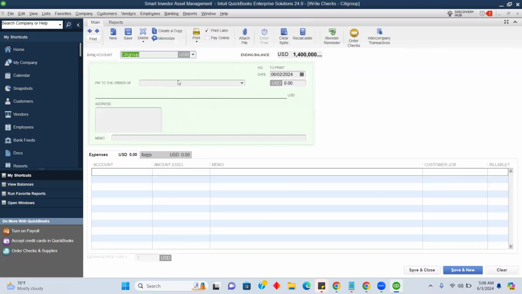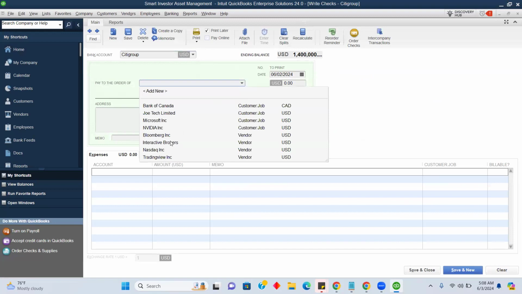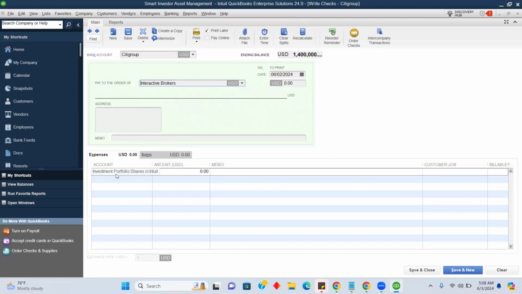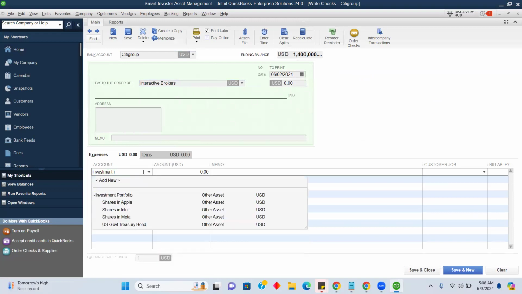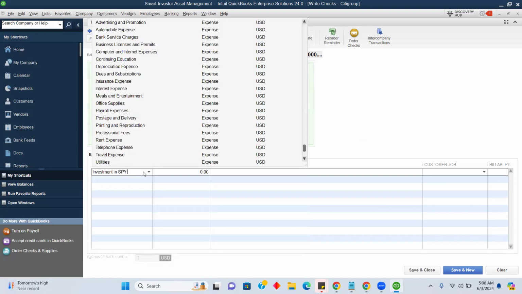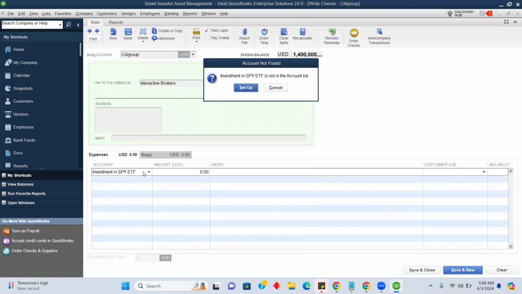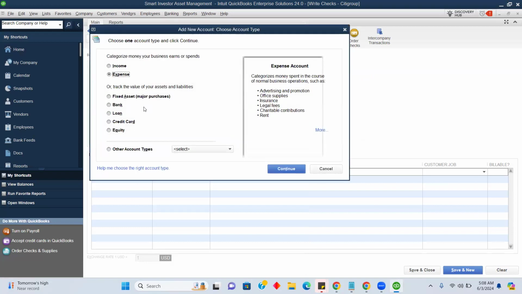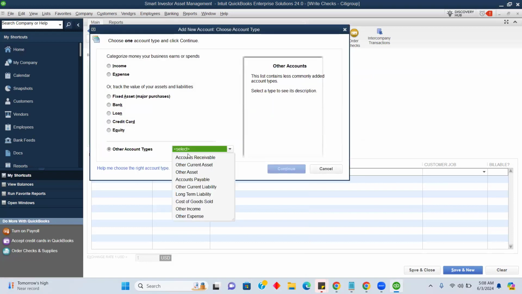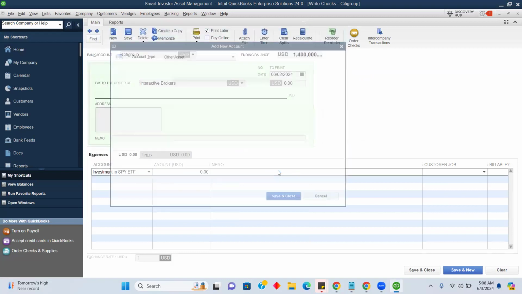Same procedure. You come here, you select your vendor, which is your broker, and then you can say investments in SPY ETF. Maybe because you want to diversify your portfolio. So you select other assets right here.